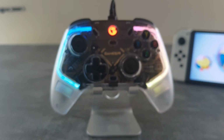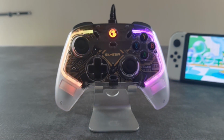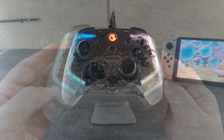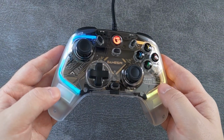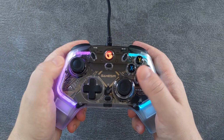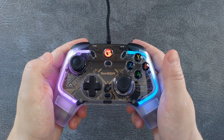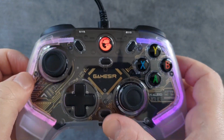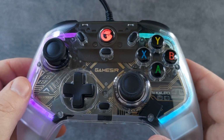This shimmering wonder is the Gamesir T4 Kaleid. It's a wired gamepad that works with Switch, PC, and Android. Now this is the same Gamesir that created various clip-on controllers, such as the Gamesir X2. I wasn't particularly impressed with that gamepad or its successors, the X3 and X2 Pro. So I wonder if Gamesir has what it takes to impress me this time around.